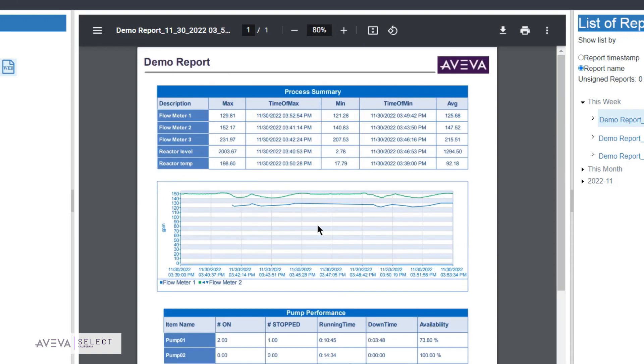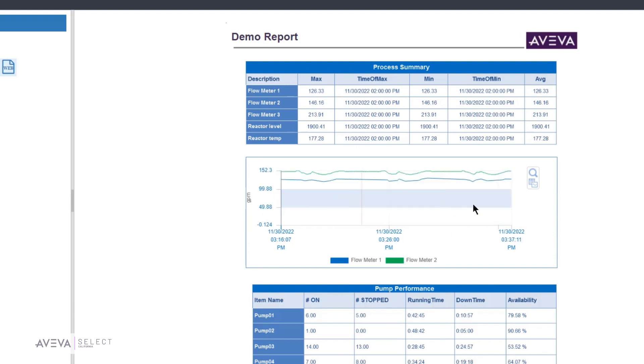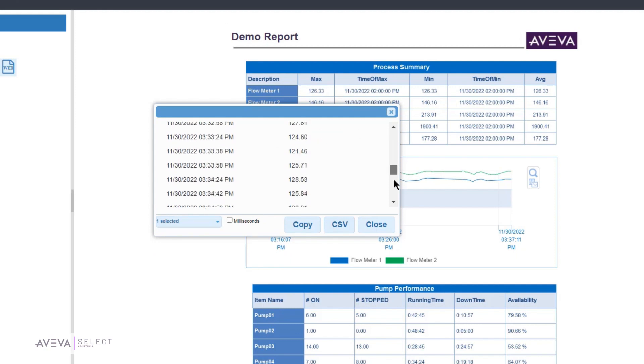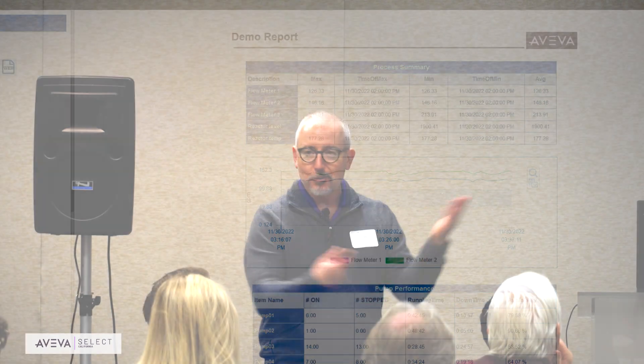If you want to play with the values themselves, we can go into the web version and interact with the trend. This is going to make this live — change it around, mix it up, change the particular pens selected based off the selection you've already made. And there you go — there's all your data. Export it if you want to. It's all built into the system, no scripting, no other thing. All real time. Pretty easy, pretty amazing.